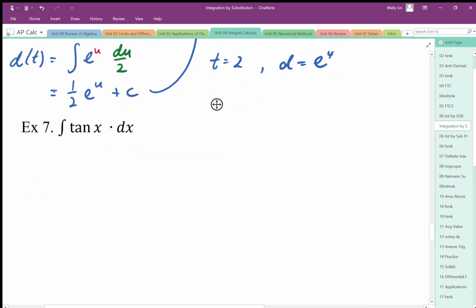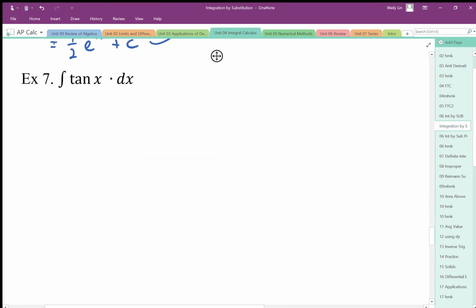Taking a look at the integral of tan x, there is no derivative that gives you tan x. So there is no antiderivative that we know of yet. So what can we do? Well, there doesn't seem to be an inside or outside part of this function, however, as we did in the previous example, we can express tan with sine and cos. So there's our sine x over cos x.